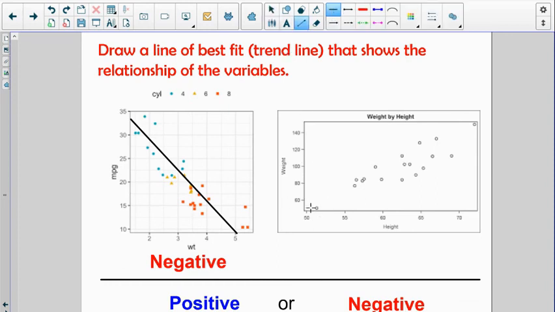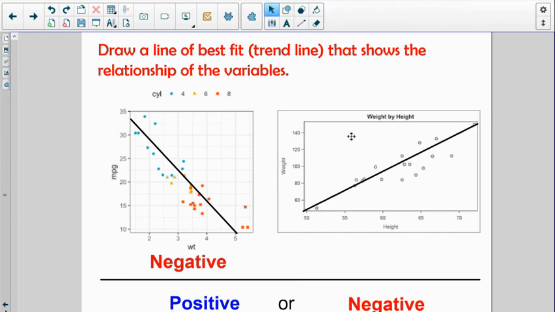So for my trend line, I'm going to start down low. I'm going to finish up high, and I'm going to look at that and say, you know what, I don't quite like that line. It's not bad, but all these data points down here are a long ways away from that line. I'm actually going to pull it down just a little bit. Okay, I don't mind the angle of it. Maybe even just bring this back up a little bit. To me, that's all right. I've got about half of the points on each side of the line. I don't have any one single point that's really far away from the line. Some of the points are close, and that's going to happen. But none of the points necessarily have to be right on the line.